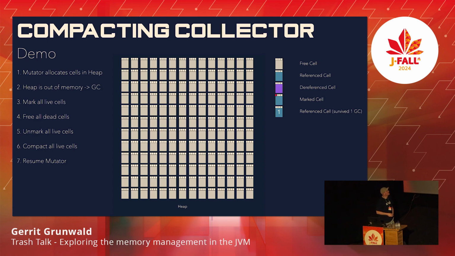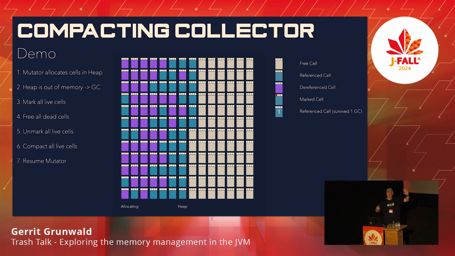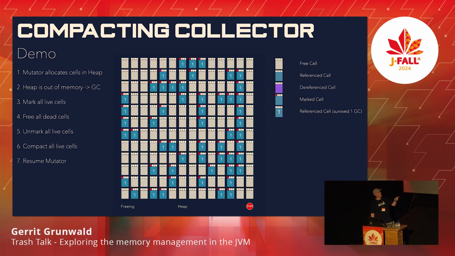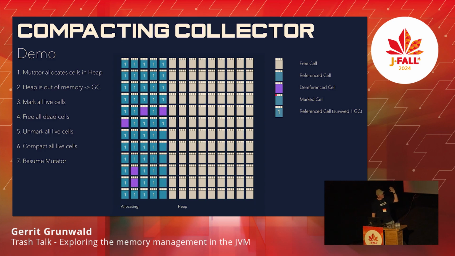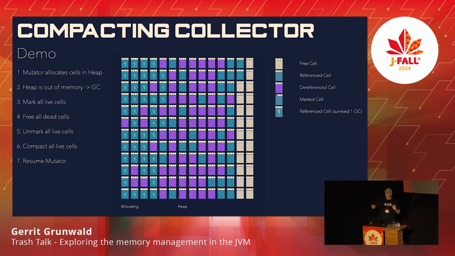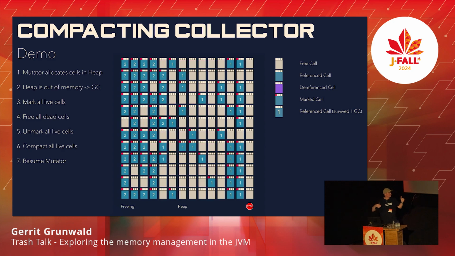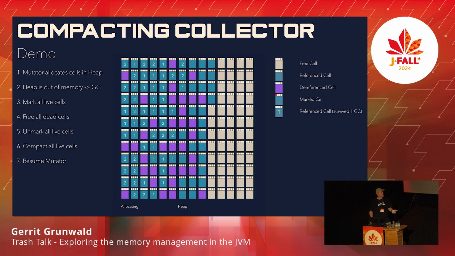So let's take a look at this one, if it works. Yeah, so you will see we won't fill it up completely. We stop the world, we mark the stuff, remove the dead ones, and then we compact to the left side. So it will happen now. Stop, mark, remove, compact, continue. Right? So you see, the big advantage here is we always can allocate freely because there's nothing ahead of us. It's always free space ahead, which makes allocation fast, and this is what we are aiming for.